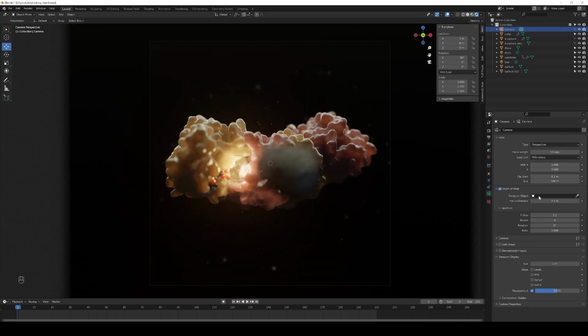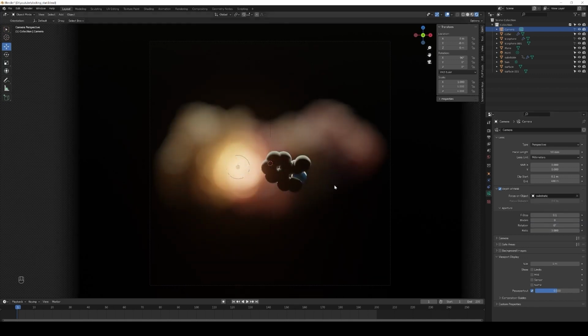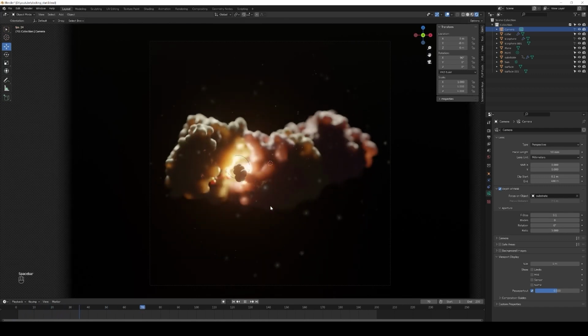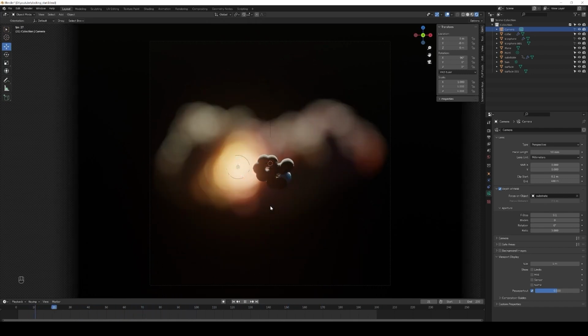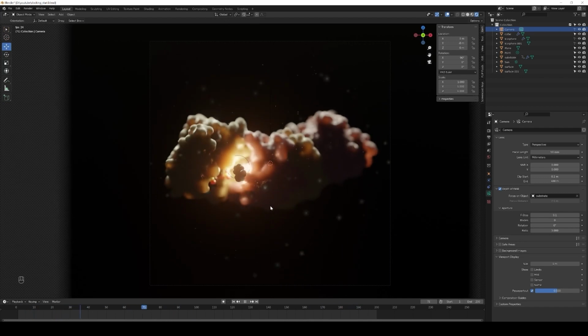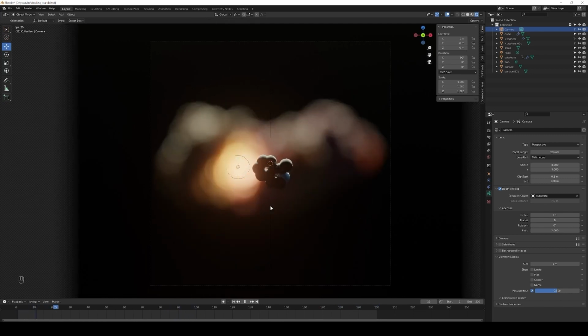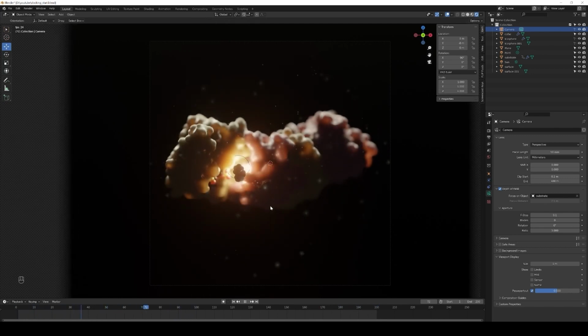That can be easily done by just using the pipette or select your molecule. In my case, I called it Substrate from the menu. That also means that if your molecule moves, the focus area is going to follow the molecule. And that creates that kind of seamless transition that you see and that kind of focal effect that you normally know from cameras if you focus on something that is in the distance. And this is, I think, a quite neat effect to have here. So I'm going to definitely apply that.